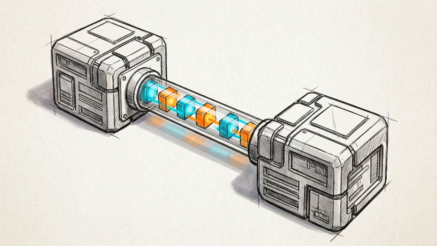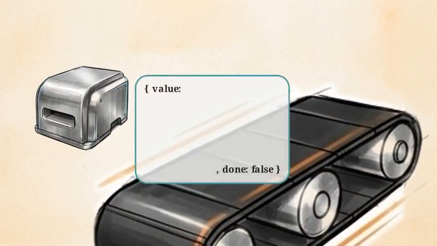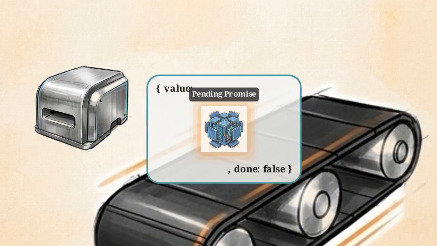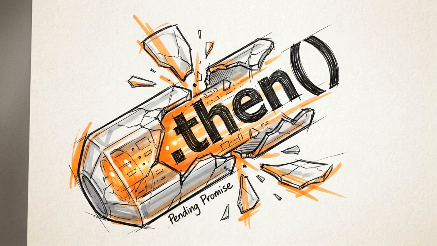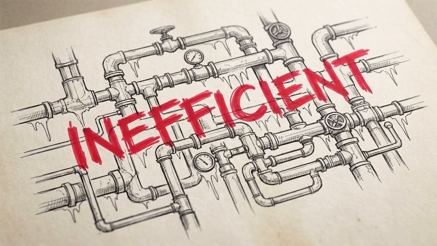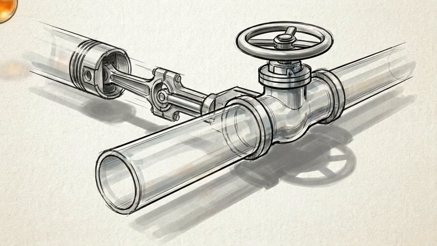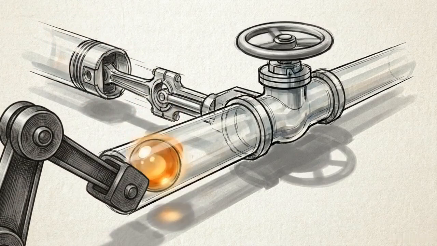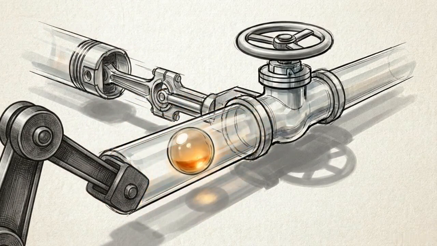Standard generators are strictly synchronous. They return their yielded values the moment next is called. If you yield a promise from a standard generator, the iterator returns the pending promise object itself, forcing you to manually unwrap it with .then on every iteration. This is inefficient for handling network latency. In this pipeline, the system must wait in silence for unpredictable data to arrive. Standard loops are not designed to bridge these gaps in time.